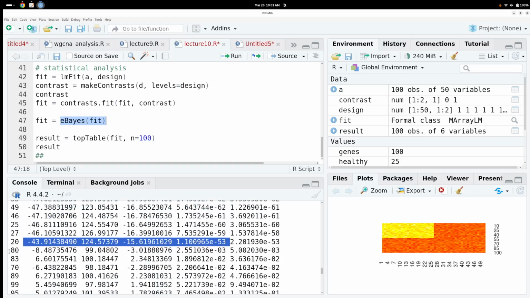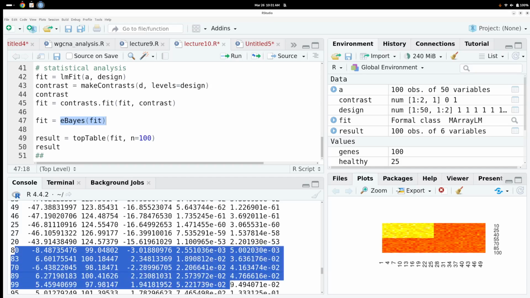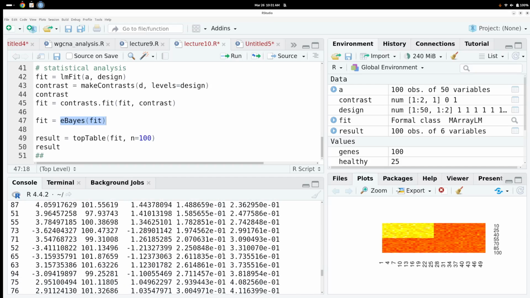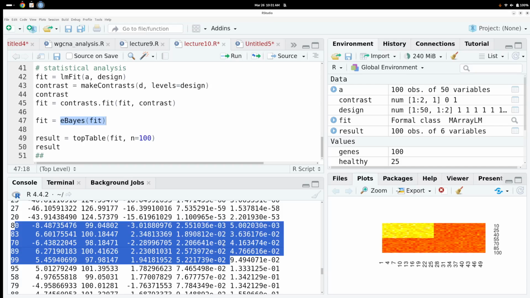Contrarily, the p-values of these genes here, maybe with some small exceptions, these 2-3 here, are quite large. You see here 2.6 times 10 to the minus 1, this is 0.26, 0.27, and so on. These genes reject the null hypothesis, even though they should not actually, because there is no differential expression for these genes. They belong down here. So these are false positives actually. So this is the analysis for today.